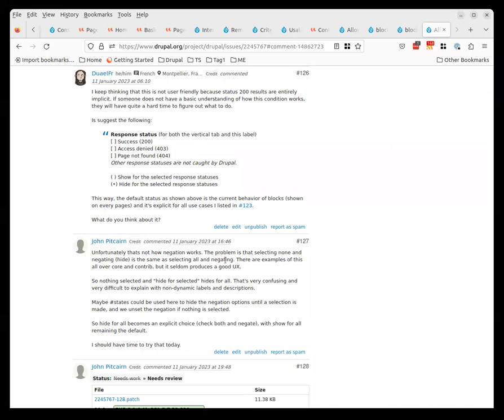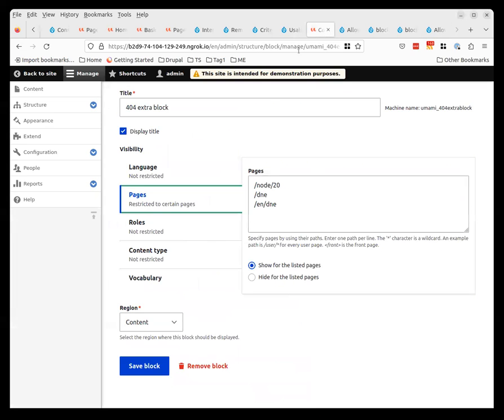If the default is that it shows on everything, then the default for new blocks might be show for the selected response status and check all three checkboxes. Then it's completely clear to the user. That's sort of not the pattern we use for these block conditions.